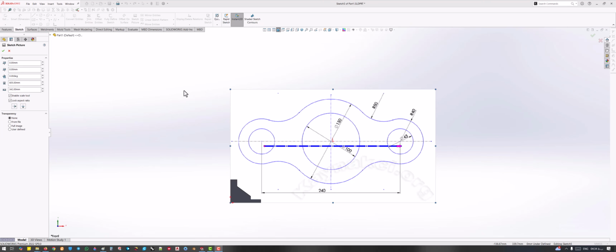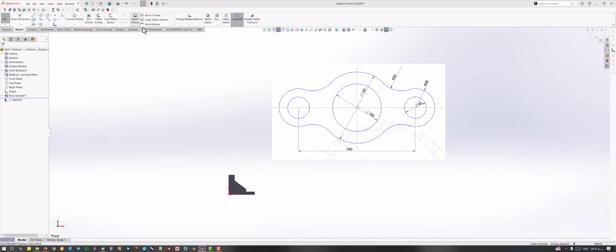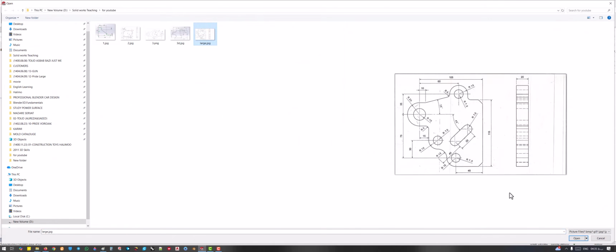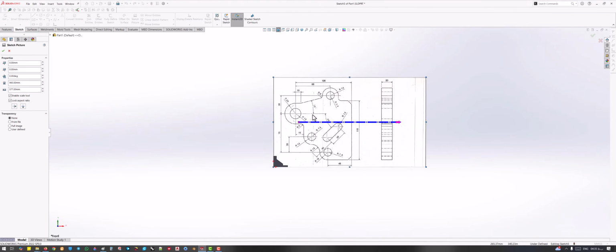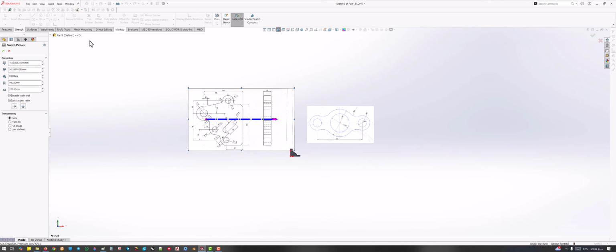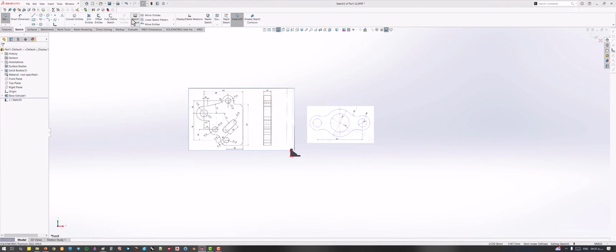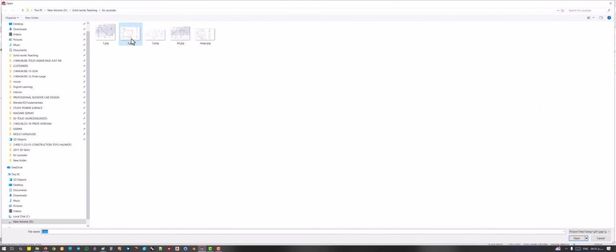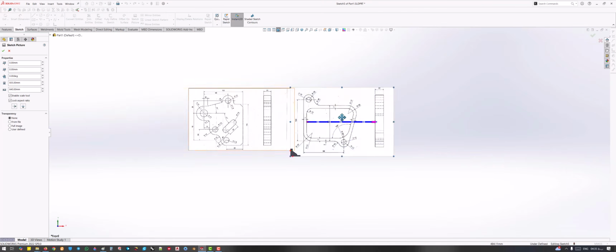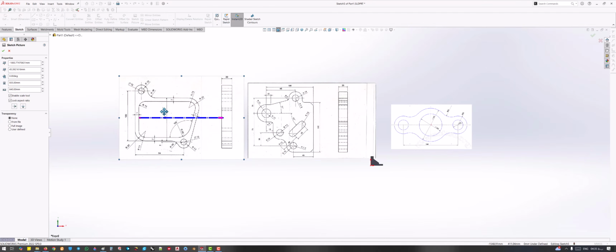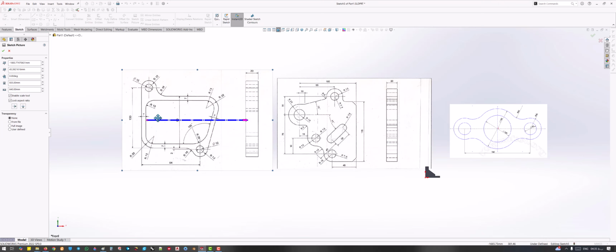So if you want to know more about SolidWorks, I would like to design this one together, and again how to design this one. It's very easy, don't worry about that. You can learn SolidWorks sketching with me step by step and practically.